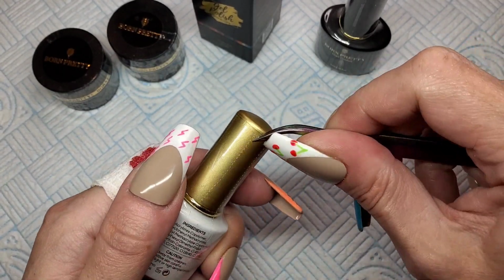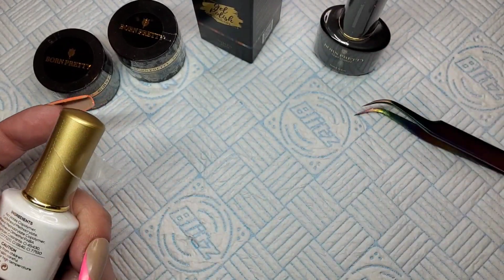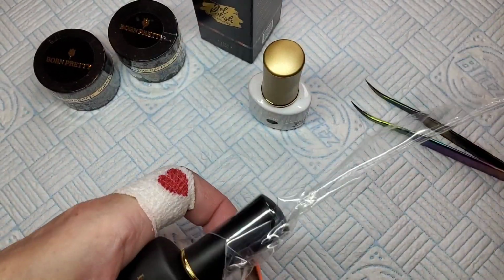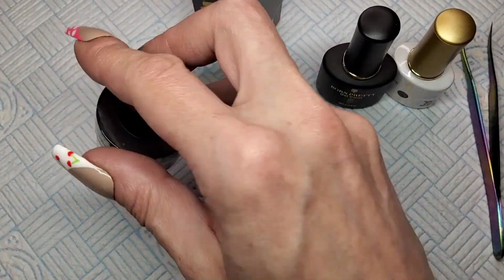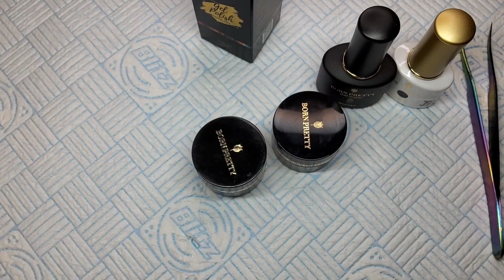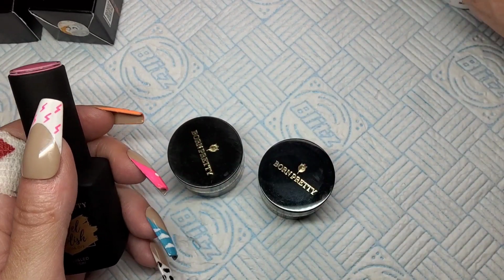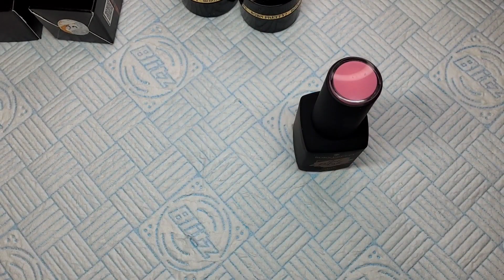So I'm going to get all these open, and we'll give them a quick swatch, see what they're all saying. Right, so I think we'll start with this one. This is number 29. I'll leave the links to all these different collections below, and I'll leave the link to the website as well. Right, so let's see what this one's saying.